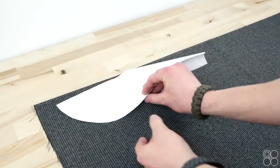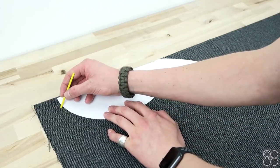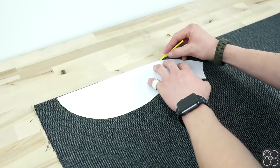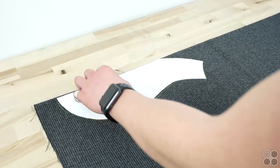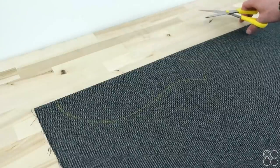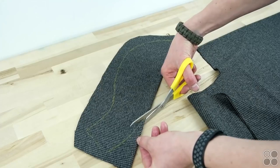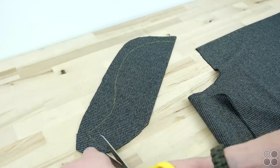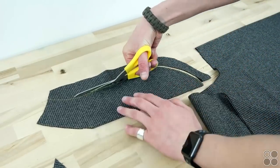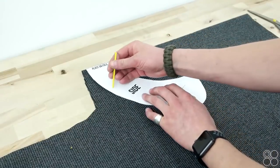So start by taking your top and tracing that on the fold. Only trace towards the curves on both ends and leave that flat edge uncut so you can unfold it and have a full piece. Then go ahead and cut that out. Now take your side piece, place it on the fold, and do the exact same thing.